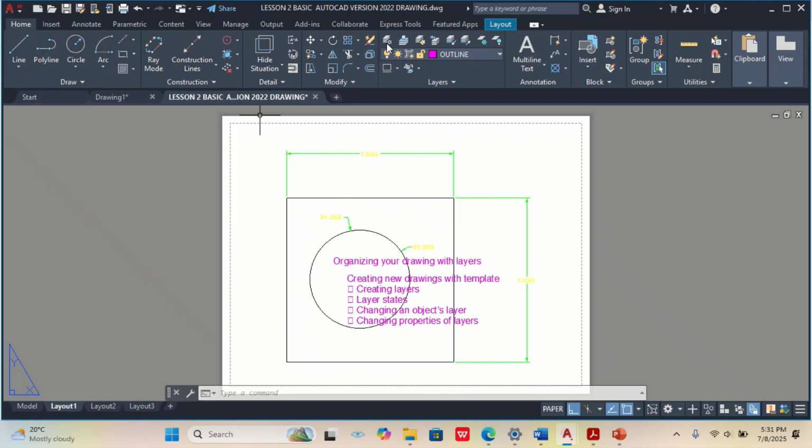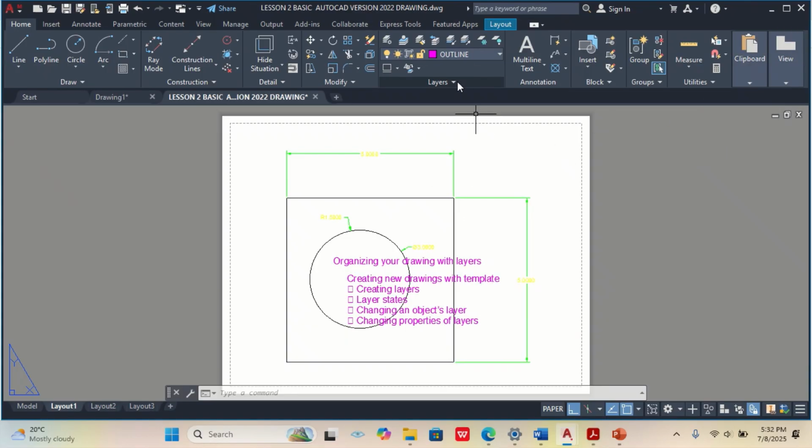On this bar, we have layer. These are the layering commands. In AutoCAD, we have the different types of commands, and we have the layer commands, modify commands, details commands, construction commands, drawing commands, annotation, block commands, utility, groups commands, and all this.